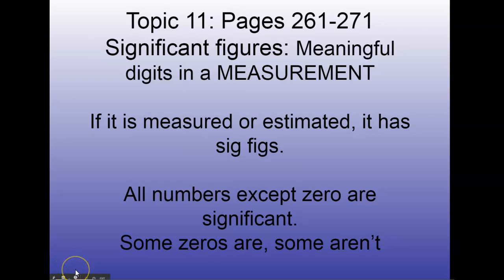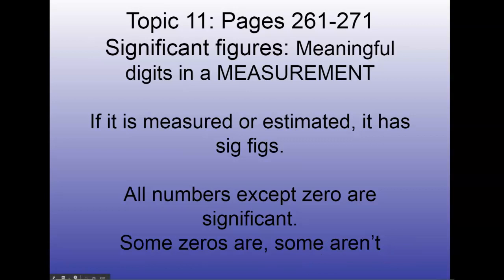and as you know already, a significant figure is a number that is meaningful in a measurement. And you know, in a measurement, there are the estimated numbers and the actual measured numbers, and all of those are part of the significant figures. One of the things, however, that can be a little dicey is those zeros. All numbers except 0 are significant. Some zeros are significant and some zeros are not significant.